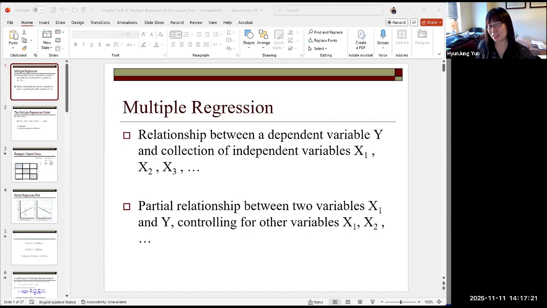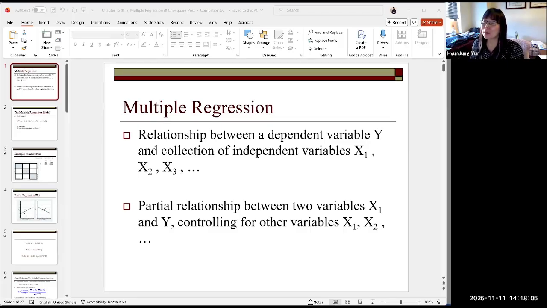So in multiple regression we still have one dependent variable, but we have multiple independent variables. We are still just trying to trace a linear relationship. In other words, both the independent and dependent variables are all numerical, I'm sorry, interval-scaled variables. All right. So the multiple regression model looks at the relationship between a single dependent variable and a collection of independent variables. That is the best way we can describe it.